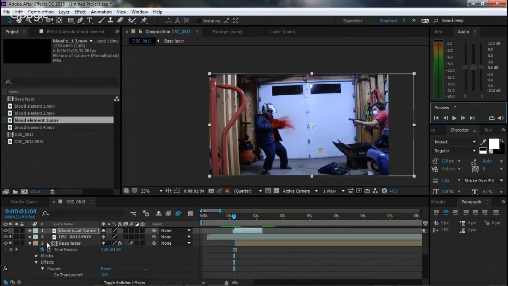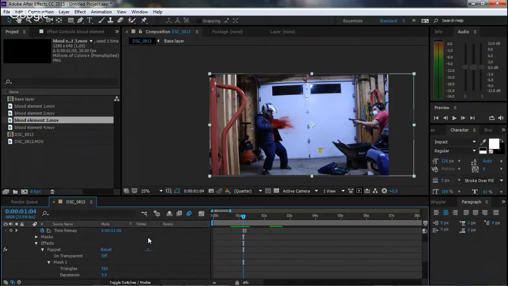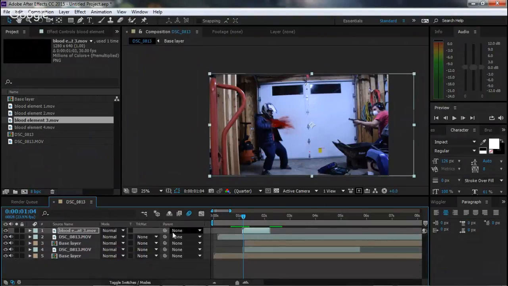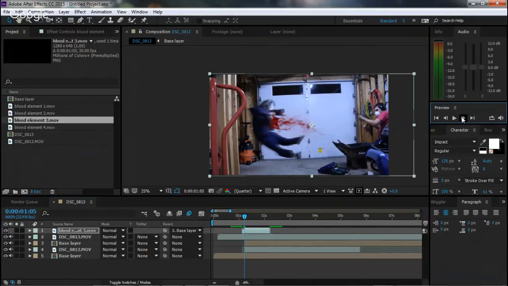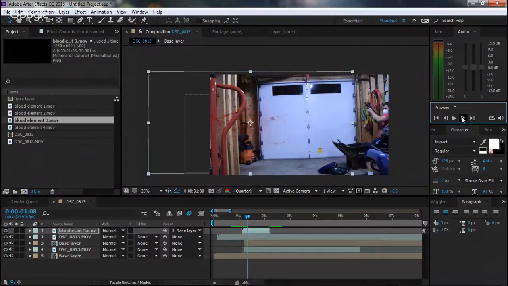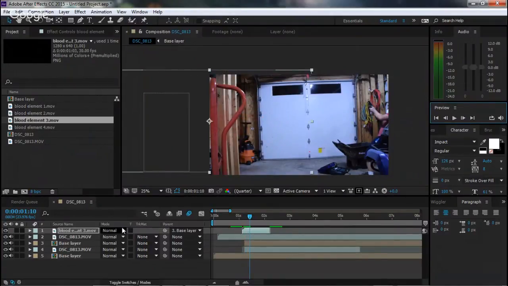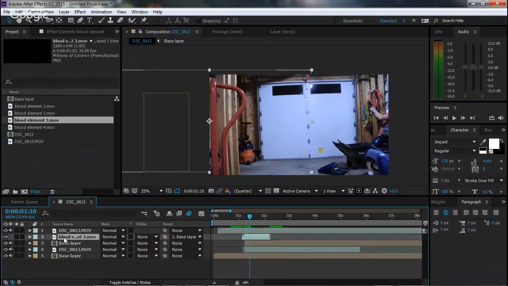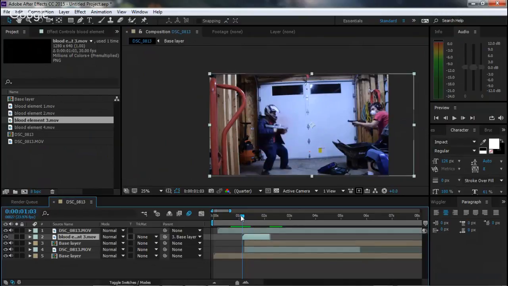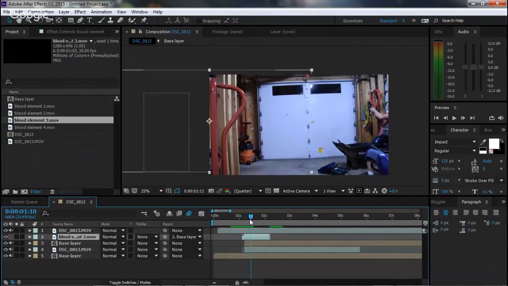Now that he's just getting all bloodified, if we want this to be tracked to him, we can simply use what's called parenting, which is basically saying that you move if this other piece or this other layer moves. So we take this, drag it to what we named base layer earlier, and if I am correct, it should just sort of travel with them. Yep. Woo. And of course, you can take this, put it underneath the pin there if we want it to composite correctly, just like so.